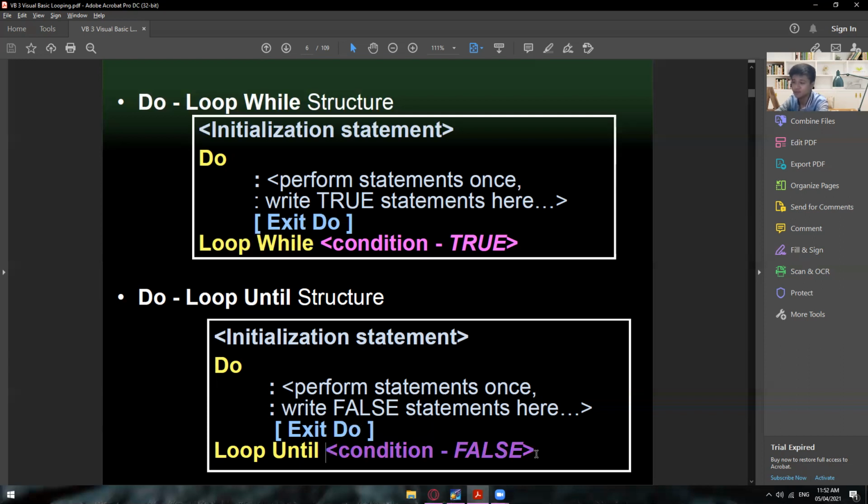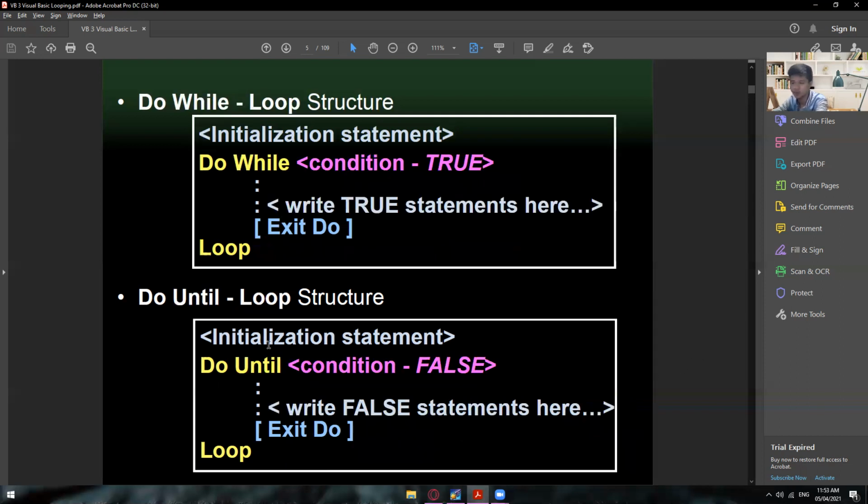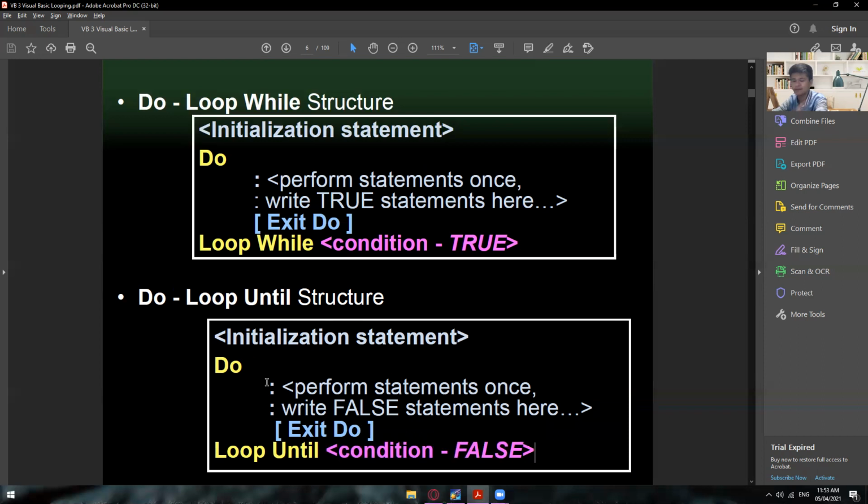However, once this one becomes true, that's the time it will stop looping. Again, this do loop until is the same as this do until loop. It's just the pre-test and post-test structure that differs. Anyway, so yeah, that's the pre-test and then the post-test.